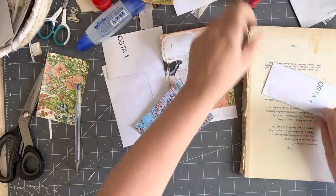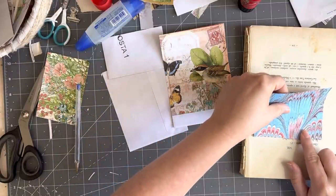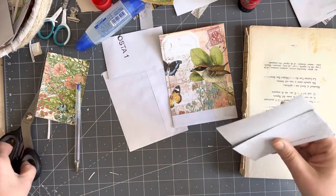I'm not going to wrap it around because that makes it thicker. So this is obviously something that would slip into a belly band or in a pocket or something like that. Or could be a happy mail. So let's just cut this off.